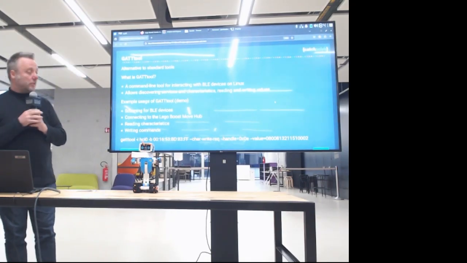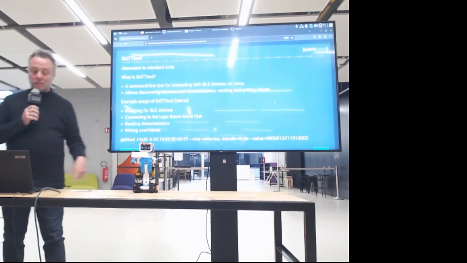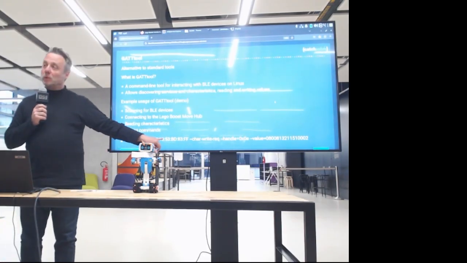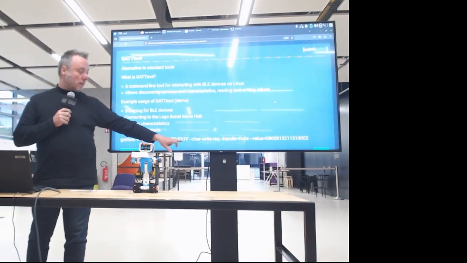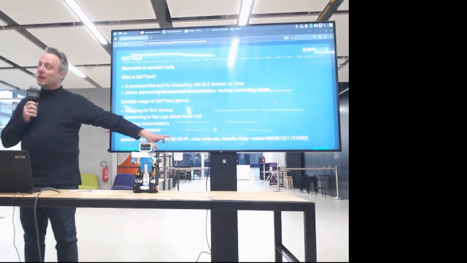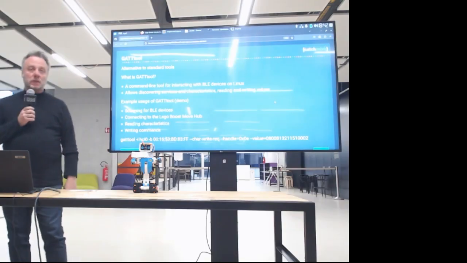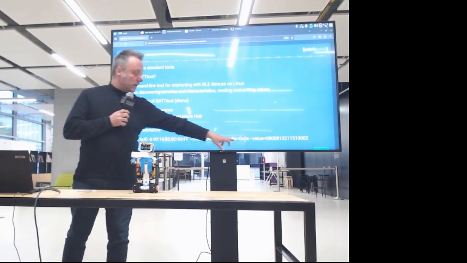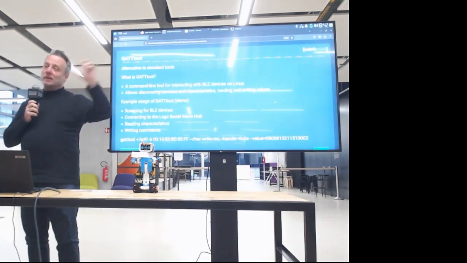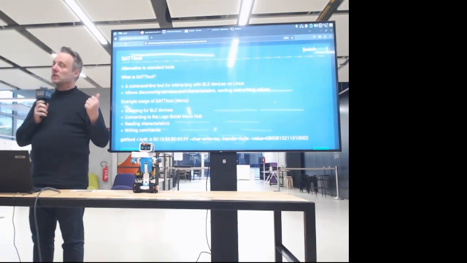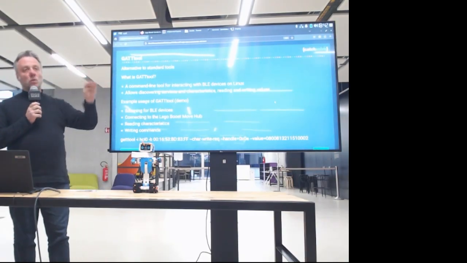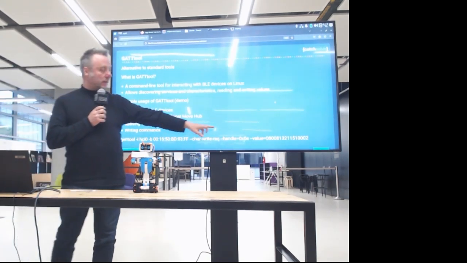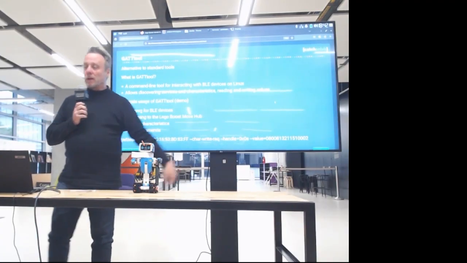I can show you one example here. We can even do it in real time. For example, this will connect to the Bluetooth device. This is the MAC address of the Bluetooth device, in this case the MAC address of this movie hub. And the handle is connected with the service and characteristics I mentioned before. So you should choose which service you want to send the data to, and then at the end the data you want to send to the service.